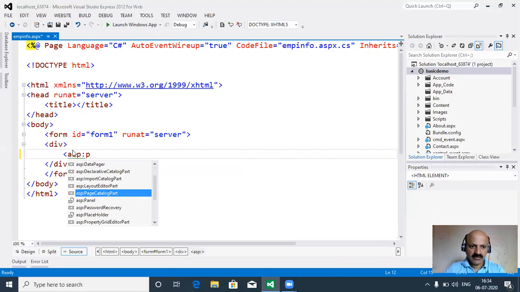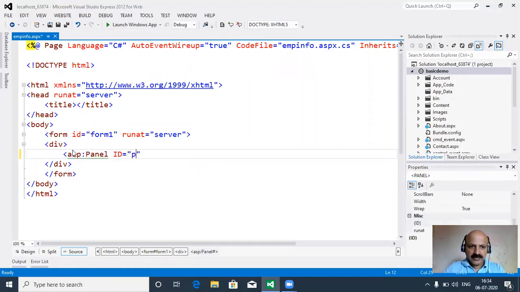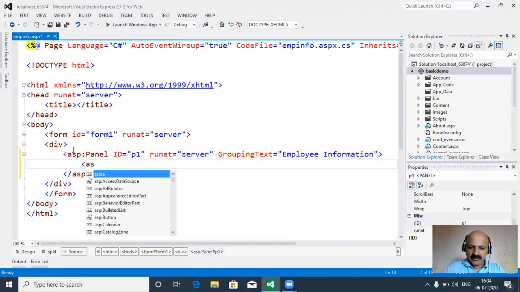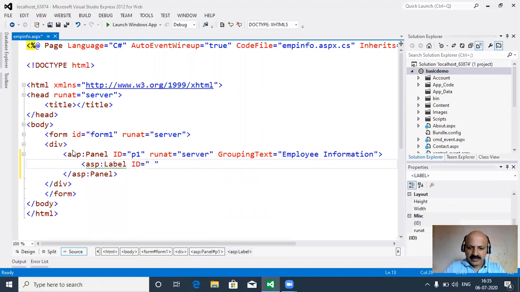First we have to take one panel control, ID p1, runat server side, and grouping text, that is employee information. Okay, take one label, provide the ID like lbl eid, runat server side, and text is ID.